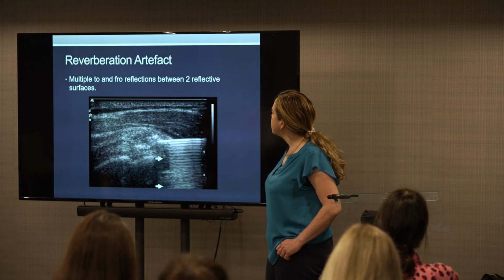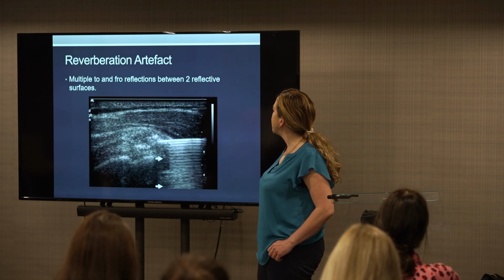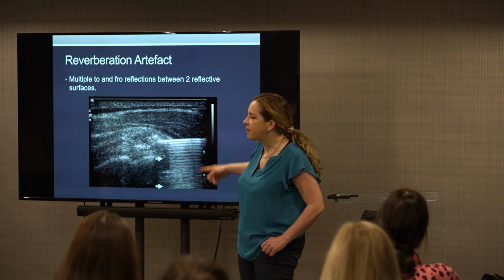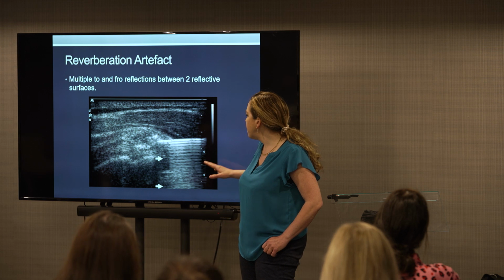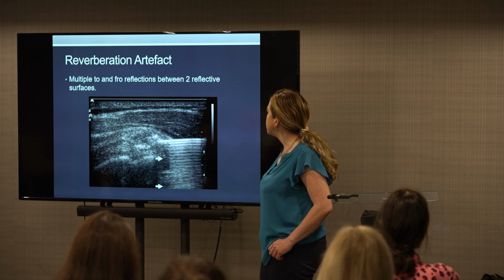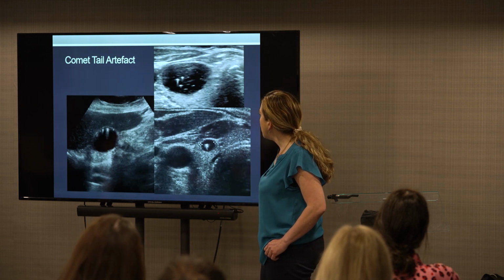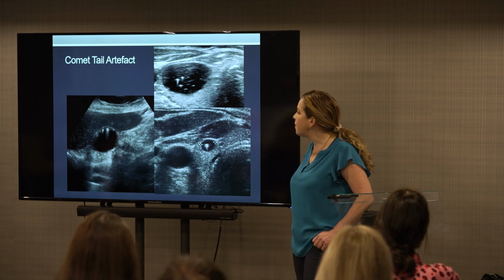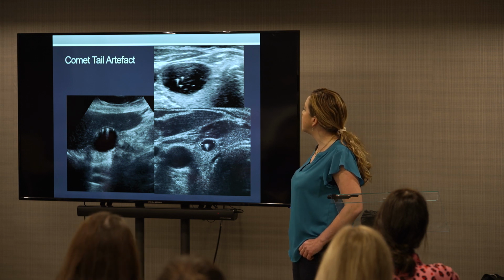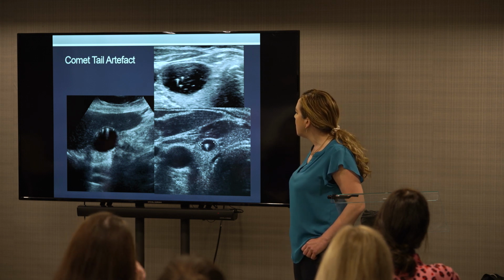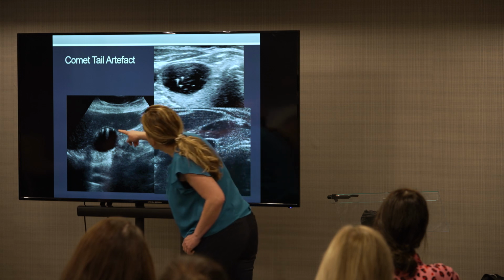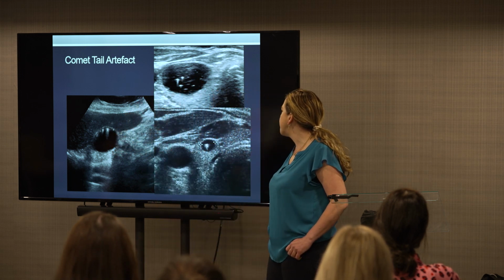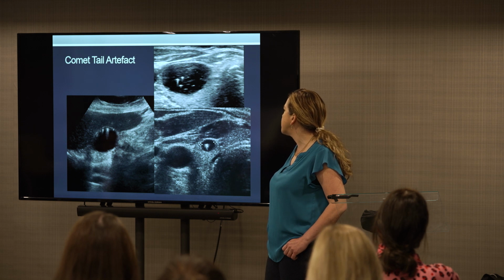Next slide. So you'll see this all the time when you're putting needles in, reverberation. So you see 70 needles instead of 1. Can be a bit confusing, but you get used to it. Next slide. But reverberation is useful in ultrasound of the thyroid because you're using it to see this comet tail artifact. So you get this kind of comet tail coming off the back of colloid crystal. So that is useful for reverberation artifact.